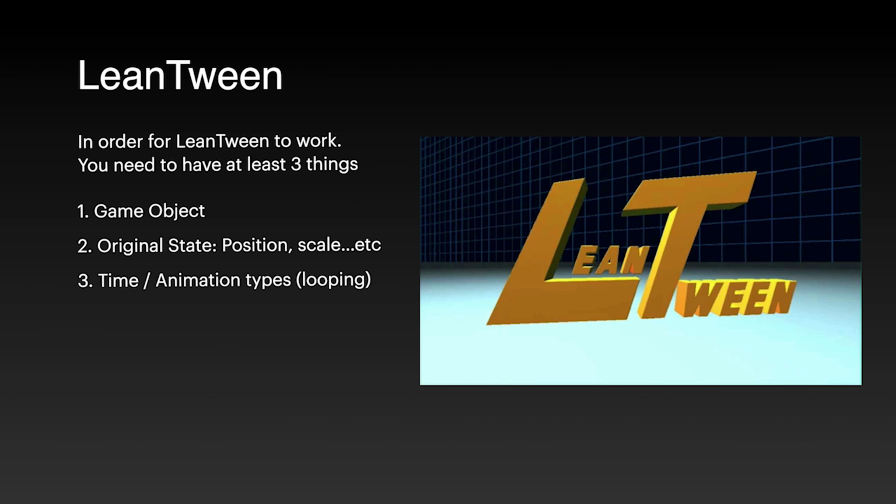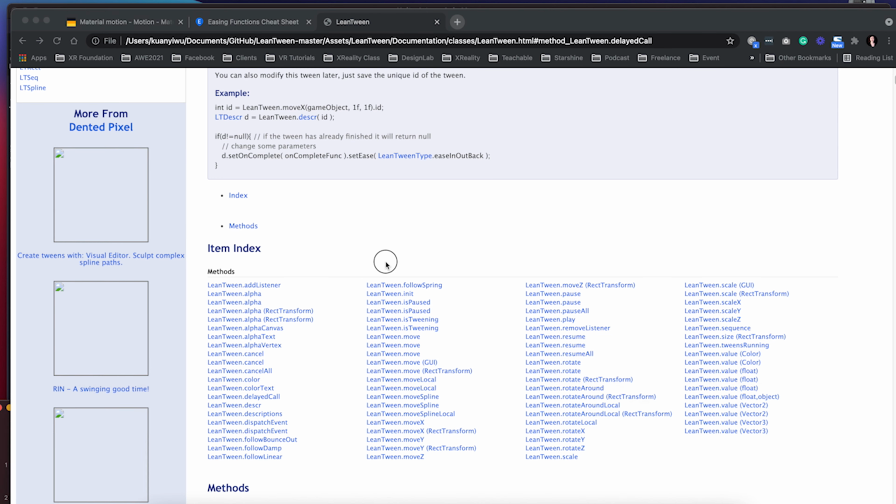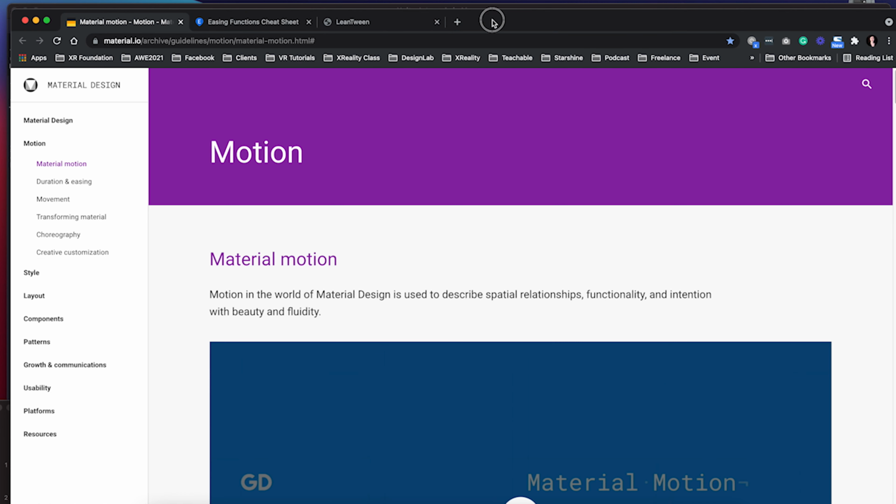So we want to start moving around our object through simple code.